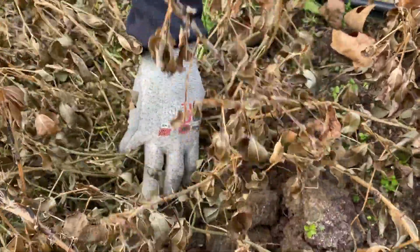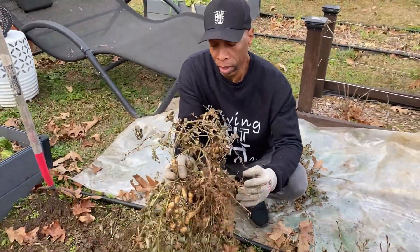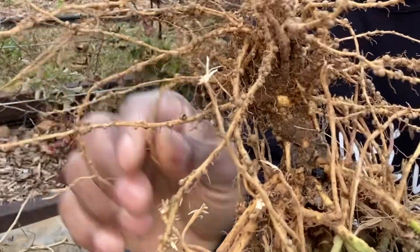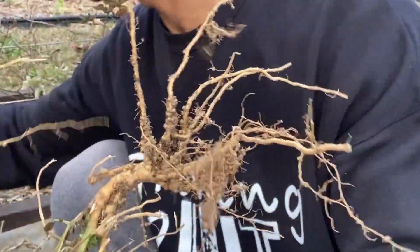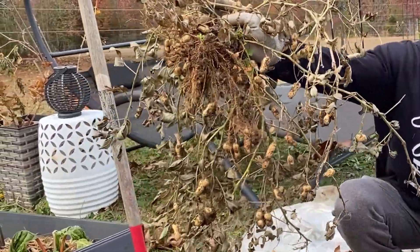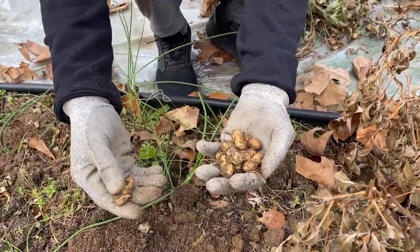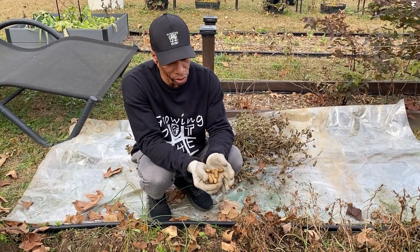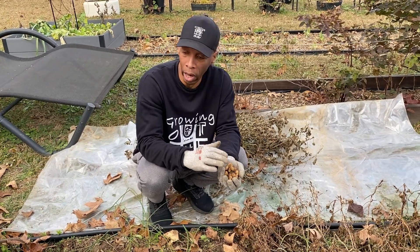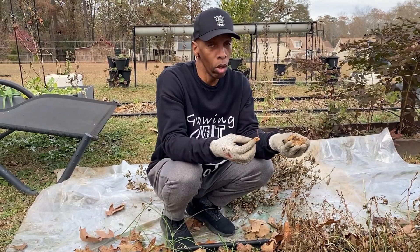This is amazing — goodness gracious, this is one plant. Look at that. And once again, because these are legumes, I've got that leguminous bacteria spread throughout these roots. So I'm going to go ahead and chop these roots off and mix them right back into the soil, because that's where I want to keep those nutrients. I'm steady picking peanuts out of the soil — we'll also have these for my wife and son because they love boiled peanuts. But for me, this is more about being self-sufficient in the garden, making that fertilizer, and I have an oil press inside — I'm going to show you how I make peanut meal with it.